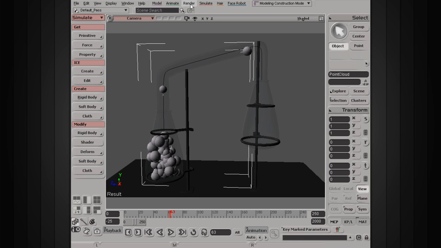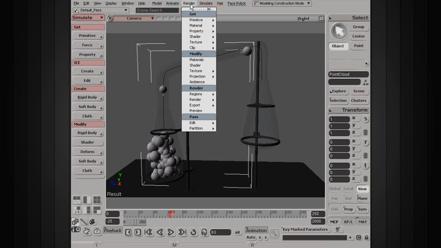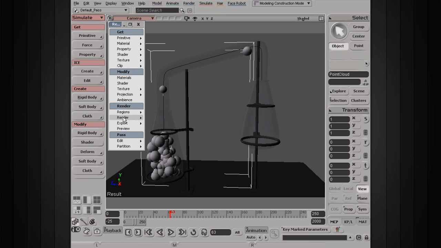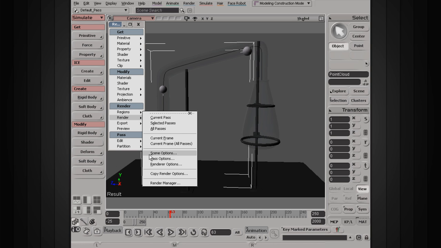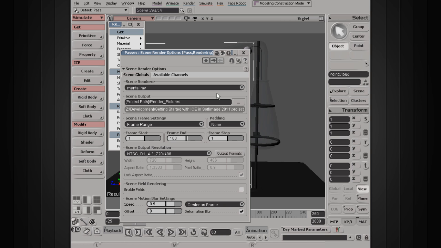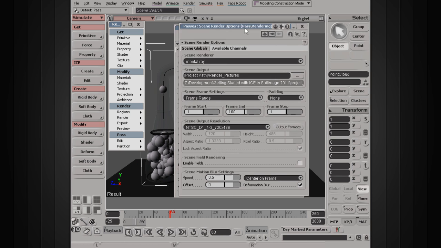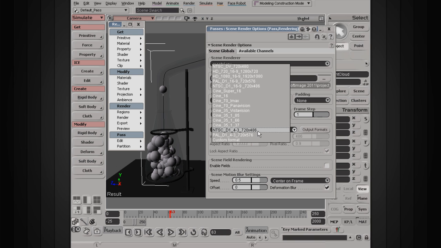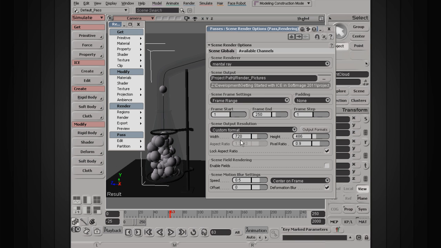And now we can come in and edit our render settings. So to edit your render settings, let me just cut off this panel here. We can go down to Render, Render, and then we have our scene options and our pass options, and finally the render options. So inside of our scene options, we have the option to change our frame start and end. So let's set this to 250, and what type of a size file we have. And of course we could go down to custom format and specify what size and other things such as pixel ratio we want to add in.